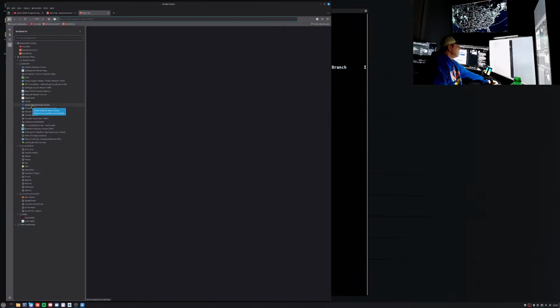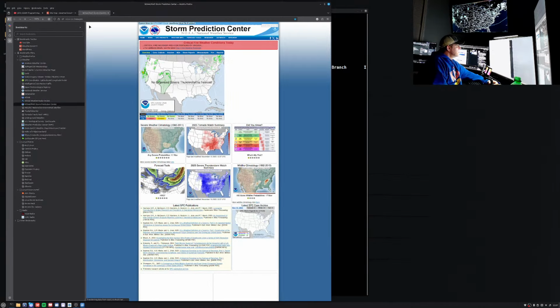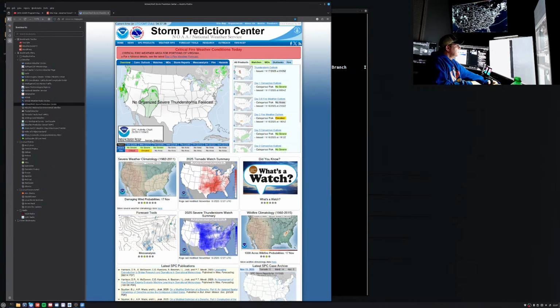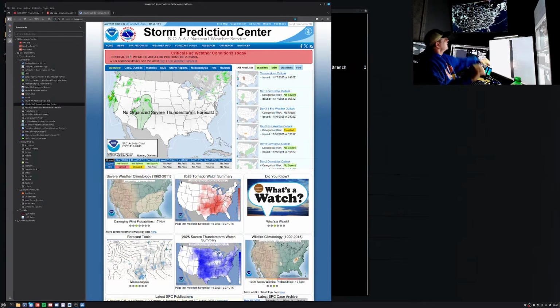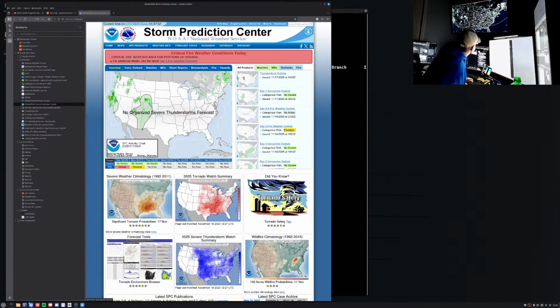If a storm is coming, you can go to the Storm Prediction Center, which is just spc.noaa.gov, and you can see any major events occurring or any warnings that are out there. Currently, there aren't any warnings. If you look up there on my TV screen, y'all probably can't see it from here, but I have a weather radar going 24/7. And I'm constantly watching the radar.